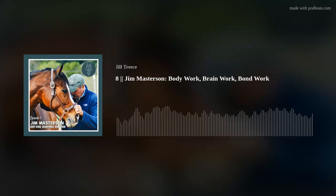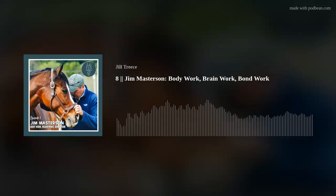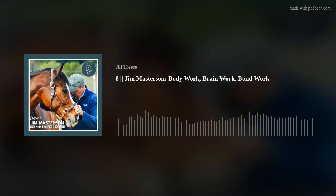if you include the feedback from the horse while you're working on it, it makes any modality so much more effective, because pretty soon the horse starts to work with you and starts to release tension on its own. You don't have to mechanically separate muscle fibers and massage the horse. You can search for something that the horse is covering up, because they survive by blocking out pain and tension. And if you don't put pressure on the horse while you're searching, then they have nothing to brace against.